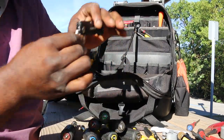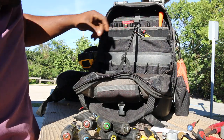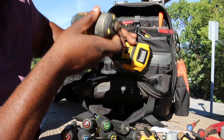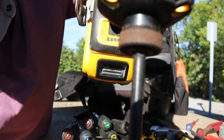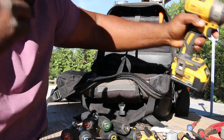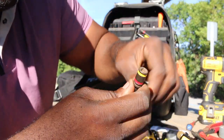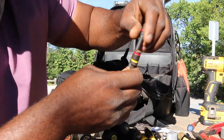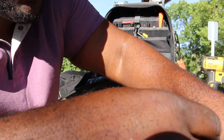Got a utility knife — got to have one of those. Also got a short set of drivers and nut drivers for the impact. I like this DeWalt because it has the setting where it will not strip those screws out — no impact is that strong that'll strip a screw with this setting. That's why I love that DeWalt impact. Also got the Malco small one with a reversible bit. These are bulletproof, I love these. Got the long one too — same thing, reversible.